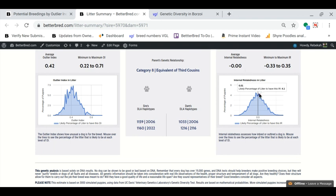But I always tell people, especially if you're not breeding a category 10, but even if you are doing category 10, please look at this graph and see where 0.15 falls. So 0.15, which is the number that Dr. Peterson says is where you hit high levels of inbreeding. I always recommend that you check that. And then if you imagine that the number of puppies falling is the area under the curve here, you see it's probably about a fifth or a fourth of the litter will statistically fall at high levels of inbreeding.